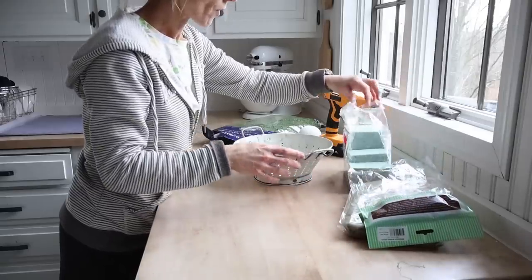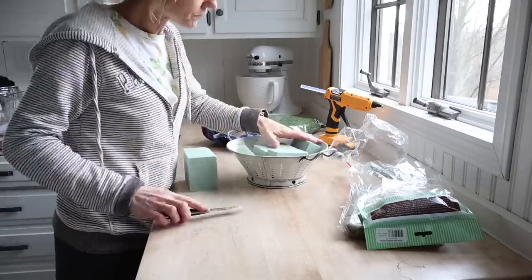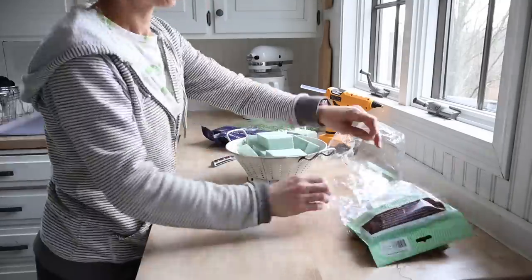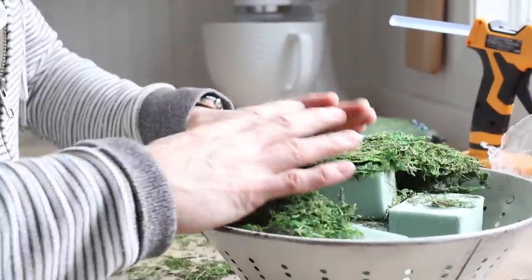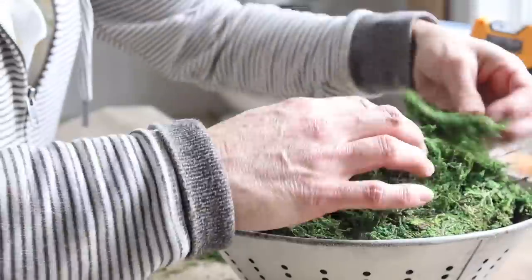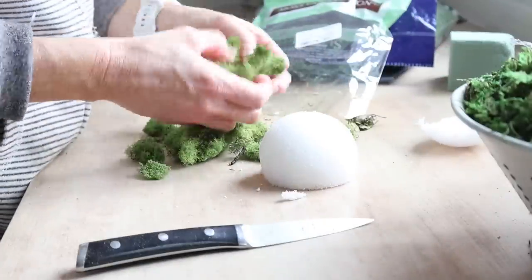I have one more moss container I want to fix, and I plan to put a small table out by the swing because I know every now and then we might have a day where I'd be able to sit out there and do some editing. I have an old strainer that I found in my potting shed — I think this will be cute to create a little moss garden with and set it on my table.